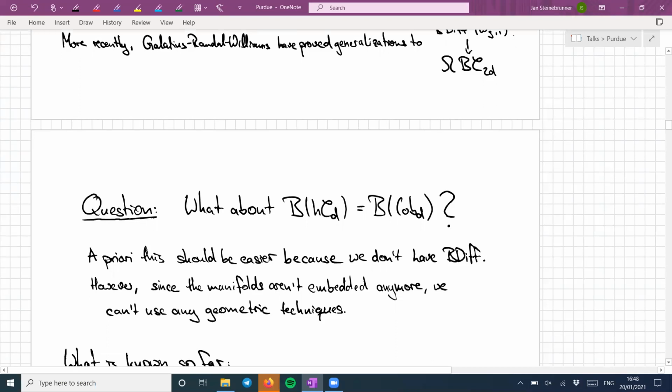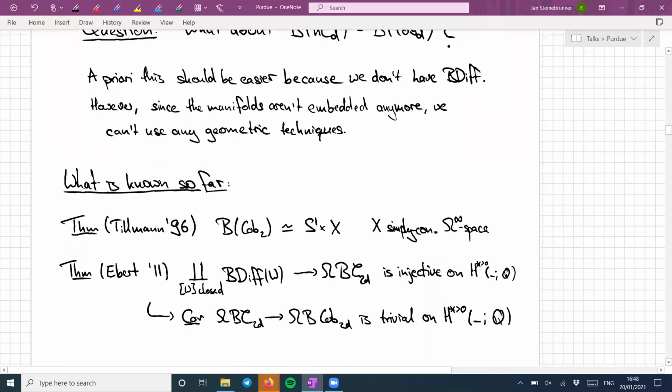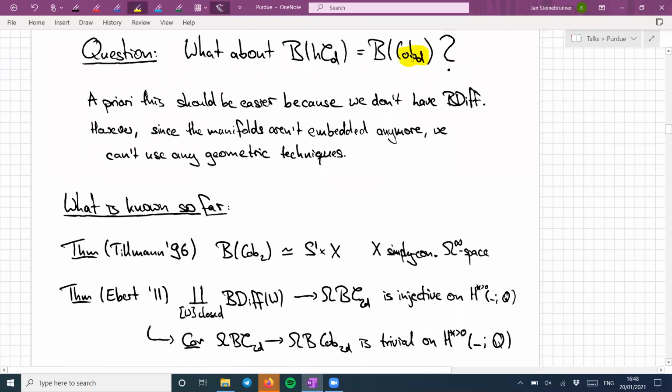Okay, so let me just recall what we already know about these classifying spaces of COP-D. And what I didn't write down is COP0. So COP0, what's that? Well, objects are -1 manifolds. By convention, that's the empty manifold. And then morphisms are oriented 0 manifolds. That's just finite sets with an orientation, but only up to diffeomorphism. So I only need to remember how many positive points there are and how many negative points. So really, a morphism in here is just given by 2 natural numbers.